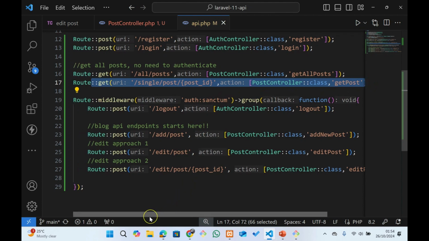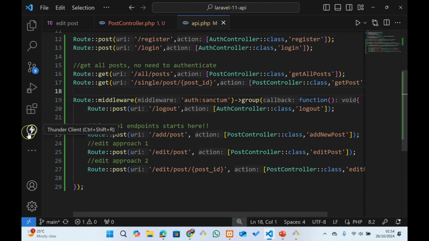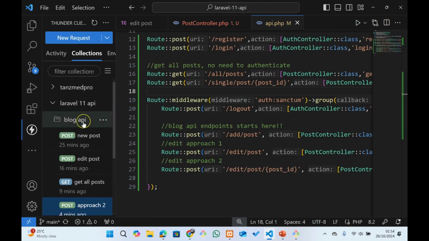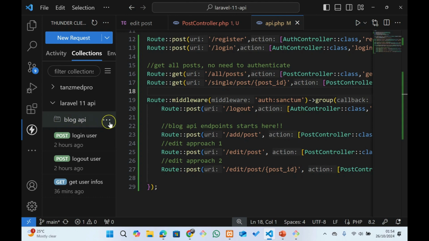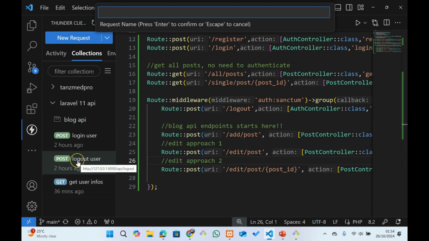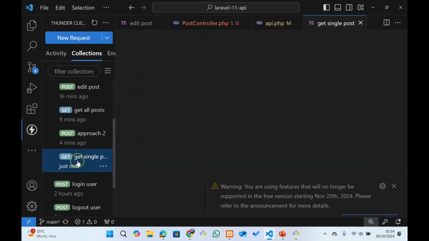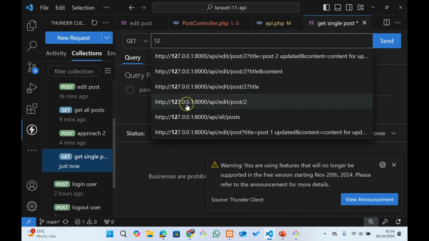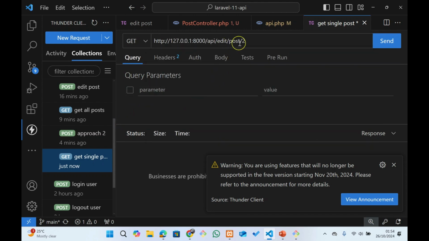And then what we need to do is access this path. So to do that, let's go to our client here, and then let's create another request from Laravel API. So let's just try again, new request, and then you get a single post, and then down here we need to pass something like this.